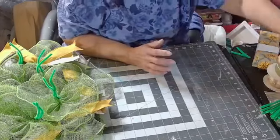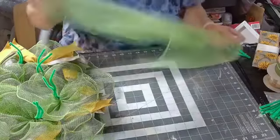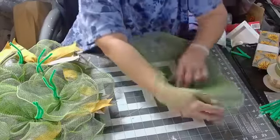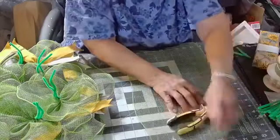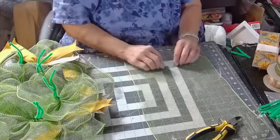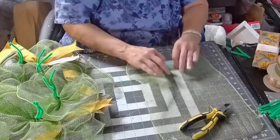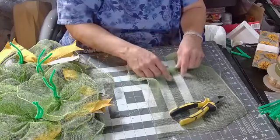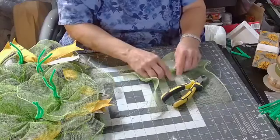Got a little dry, guys. All right, so it's curl side down. Let me put this one here. We'll just do it one more time, right from the end. We're gonna do our fold. Fold and bring the mesh to you. Fold. Yep, scrunch it right up the middle. Find your imaginary line.